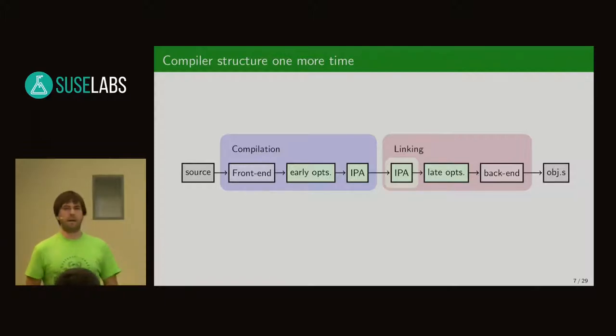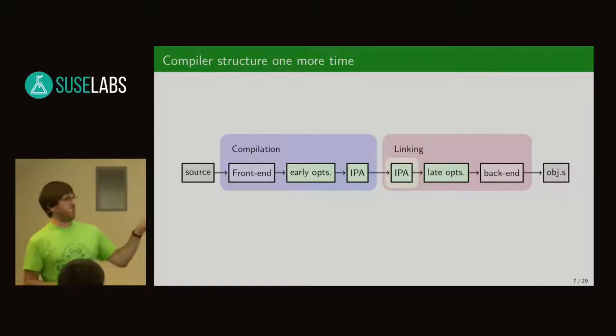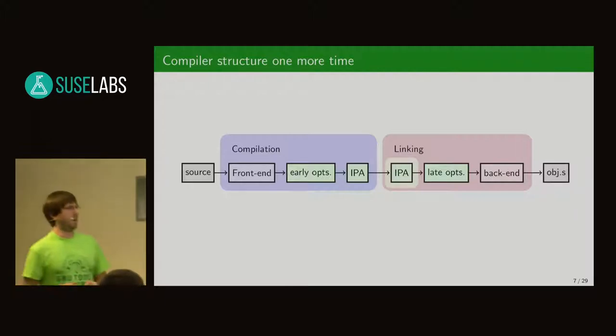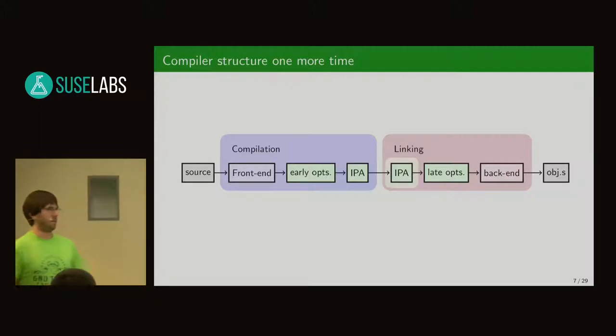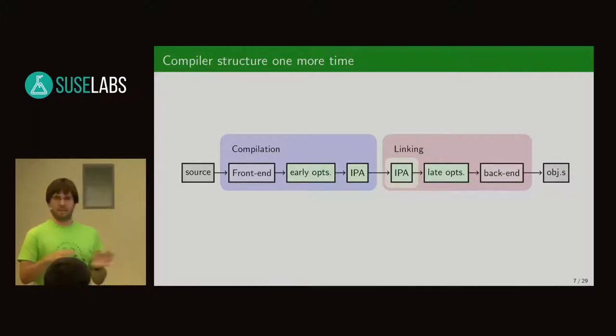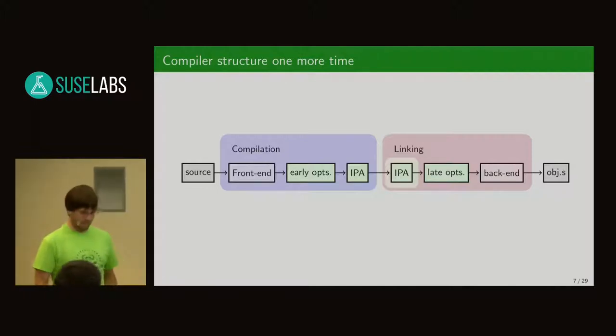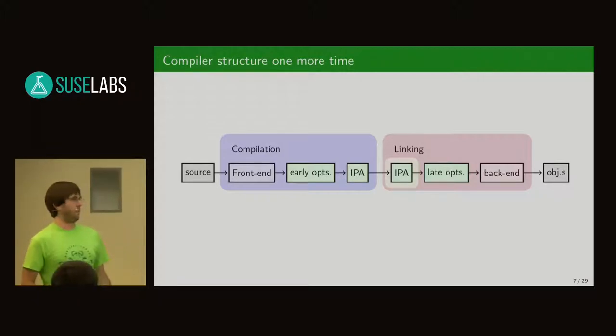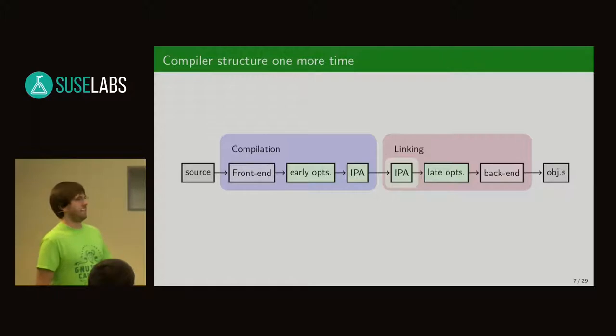in the yellow square. It's both in the yellow square and the red square, because from the user perspective it looks like linking, but it is the only serial phase. It is done in a different executable, and therefore it's different. And this IPA then works on the call graph and on these little bits of information to make various decisions, and everything is then passed into the late passes, which do the rest of the compilation as normal, code generation and so forth. And you get at the end an assembly file that is fed into an assembler, and the output of that is then fed into the linker again, and you get your executable.